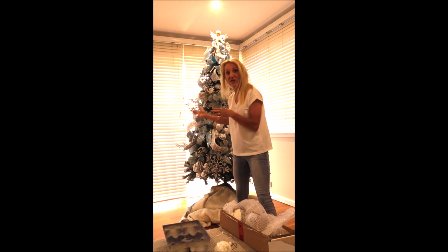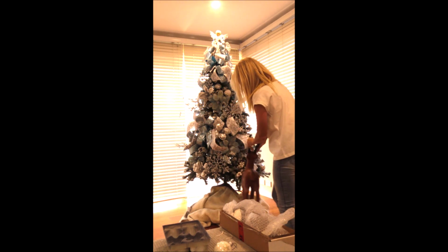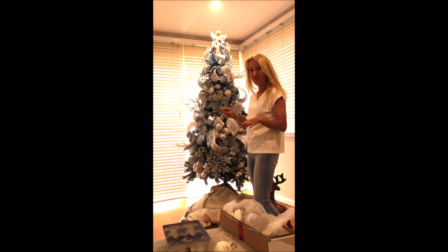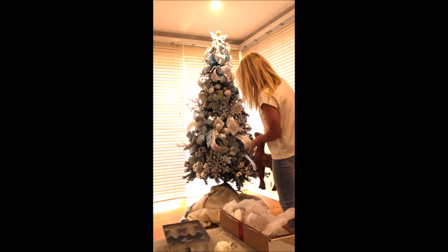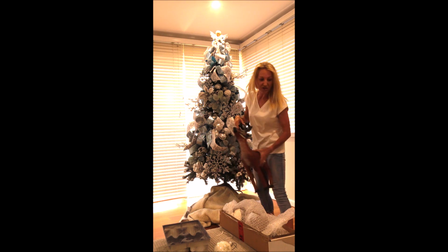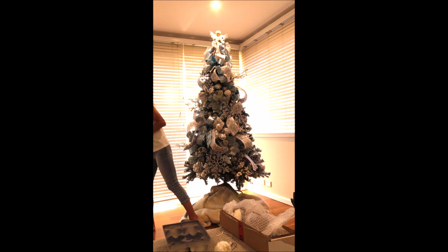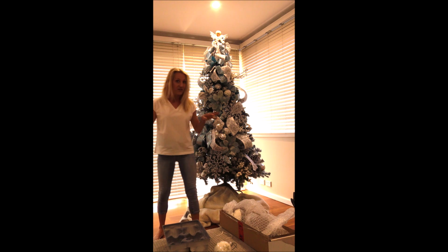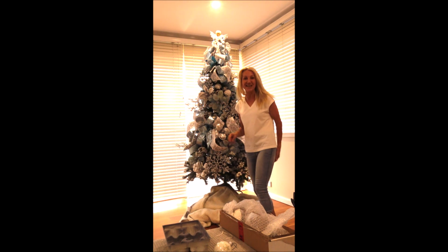It might be that you stack all of your presents around the tree, but I have these gorgeous little paper mache reindeers, which every year it's a tradition for me for them to look lovingly up at the tree. And so I'm going to put them around. So I'm going to have a little fiddle with the snowscape and the snowflake tree skirt, and then I'll come back to you and I'll show you how it all finishes up.